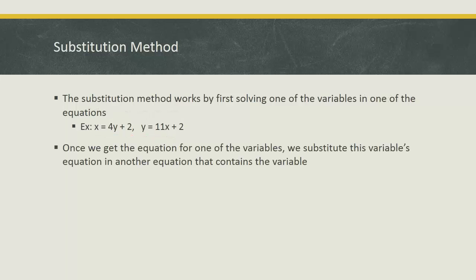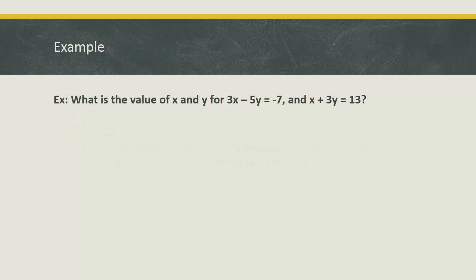And once we get the equation for one of the variables, we just substitute that equation, which for this example is these two, into another equation that contains the variable. So for this case, the variable would be x and y. Let's do a few examples to clarify our understanding.